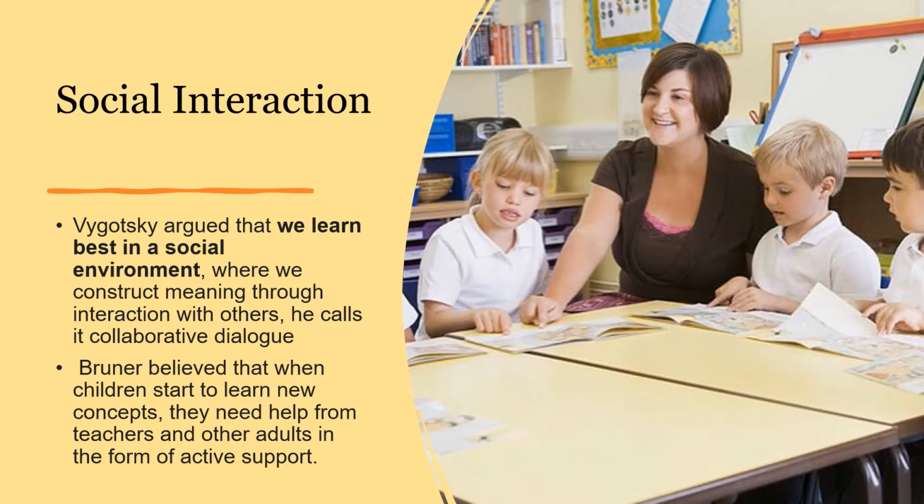A big element of this was that idea of social interaction, which both Bruner and Vygotsky felt was an important part of it. So Vygotsky argued that we learn best through a social environment, where we construct meaning through interaction with others, and he calls that collaborative dialogue. Bruner believed that children will start to learn those new concepts, but they'll learn them from teachers and other adults in the form of that support network.